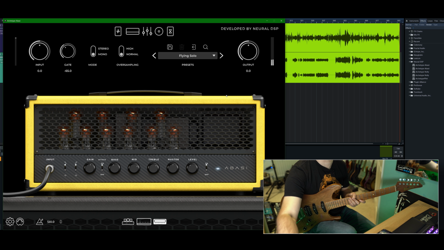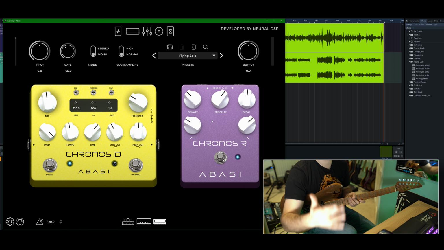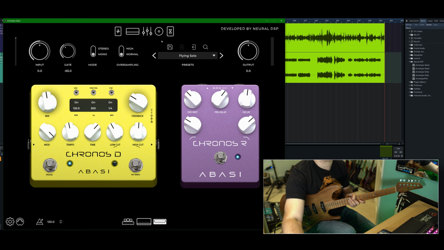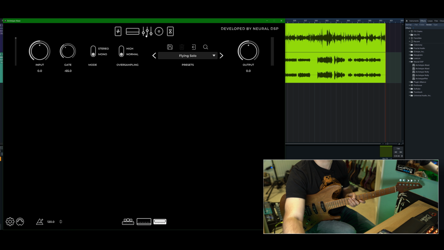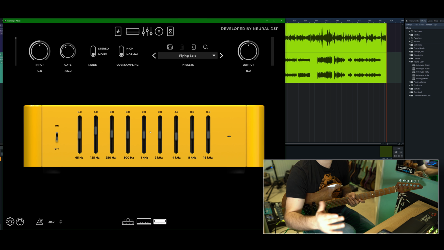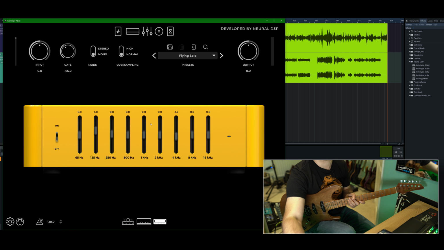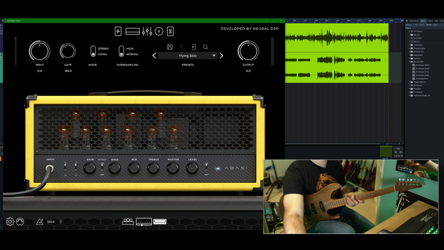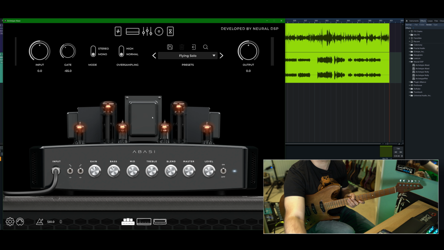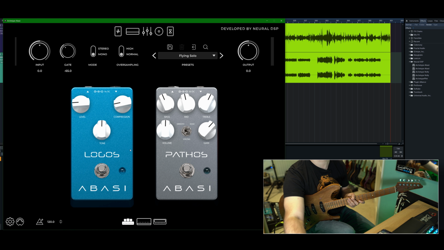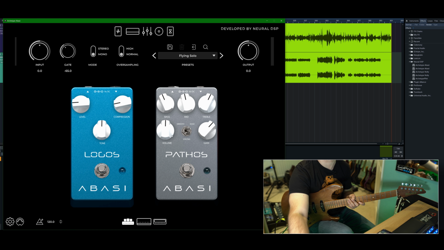So a whole range of tones available. It's an entire rig basically. And yeah, just fantastic sounding delays and reverbs. Great speaker simulation section, the EQ section, which we didn't really even look at here, but just offers even more tonal flexibility. 3 great sounding amplifiers that look cool as well, really, really nice. And obviously our 2 compressor and drive pedals going on there as well.